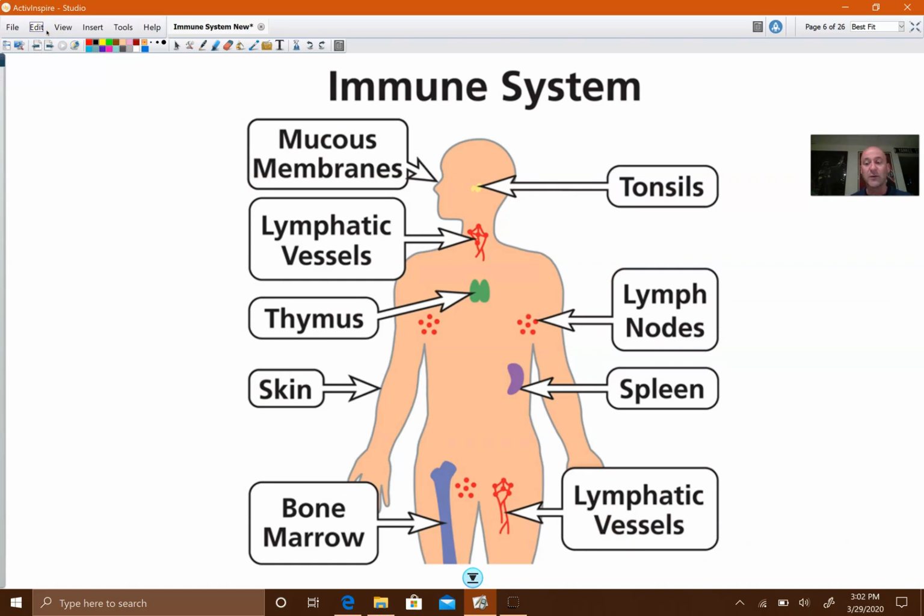When we look at the immune system in general, you can actually see it doesn't look like it's connected and it doesn't have major organs that are present. However, on a closer examination, you can see that the largest organ of your immune system is your skin. Your skin is very important because it forms a physical barrier that prevents anything else from entering your body from the outside world. It is your first line of defense, and it's not a specific defense. It just stops everything. Same thing with your mucous membranes. It's not a very specific defense. It's not identifying what's coming into your body, but it is forming a barricade or a blockade so that nothing can pass through, or if it does, it gets trapped in the mucus that you then cough up or spit up or sneeze up or swallow.